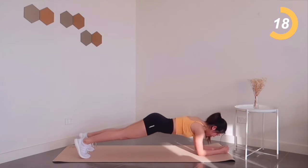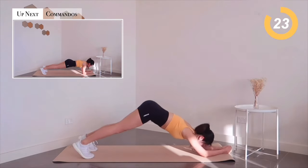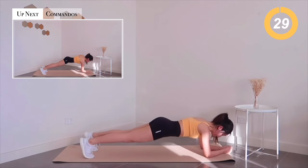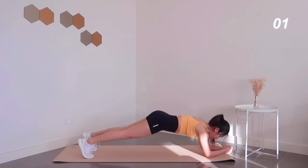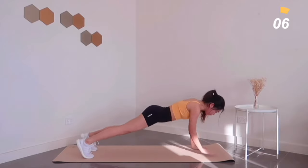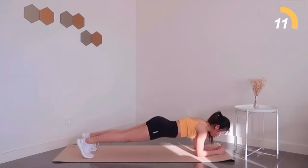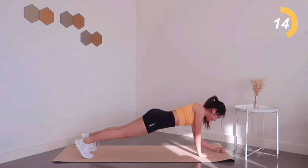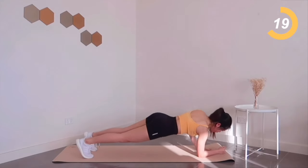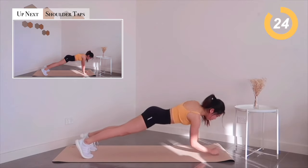Halfway through this mini plank challenge, you're doing a great job here. Next exercise, Commandos. Switching over to shoulder taps in 5 seconds.